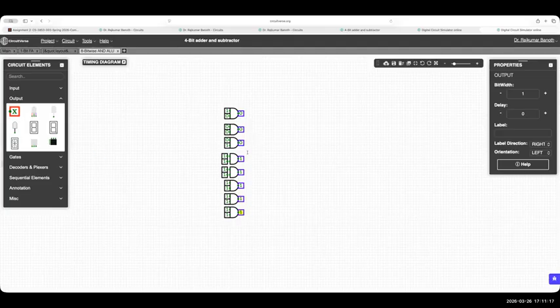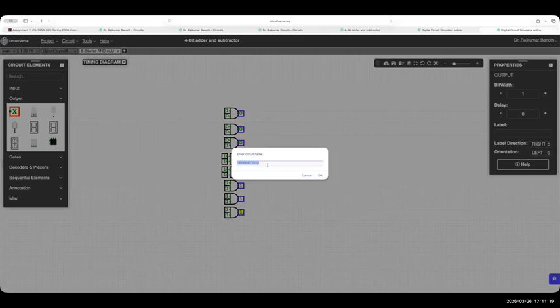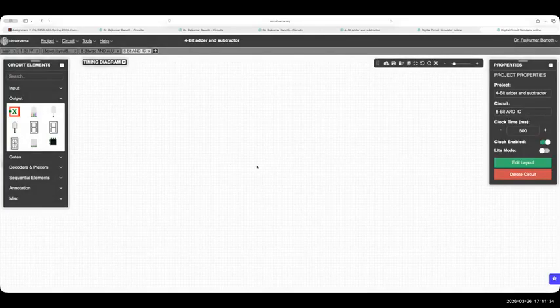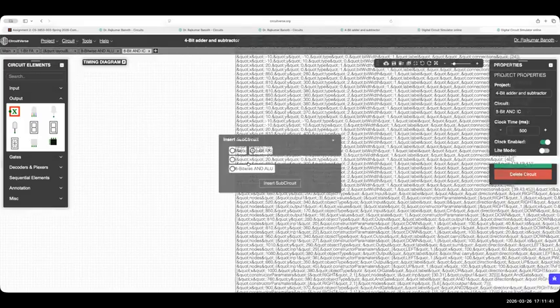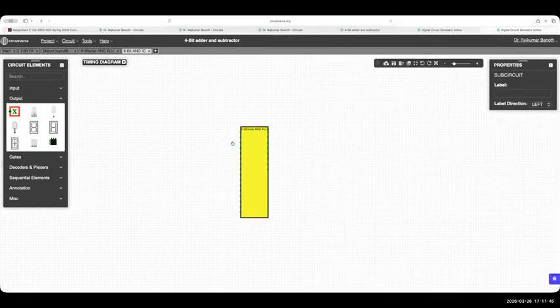From this we can create a sub-circuit that I call 8-bit AND IC, integrated circuit. So this will be open. Just here, click on circuit, click on insert sub-circuit. In the insert sub-circuit, select the 8-bitwise AND and just enter. So this one is the IC.